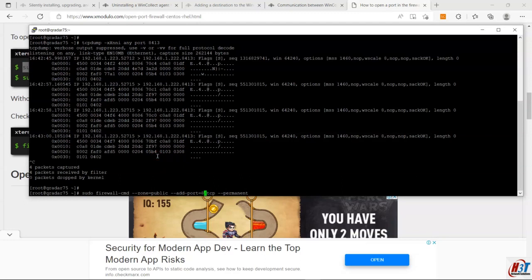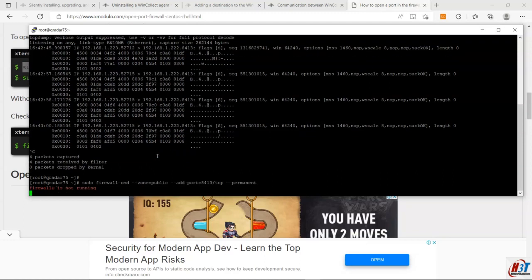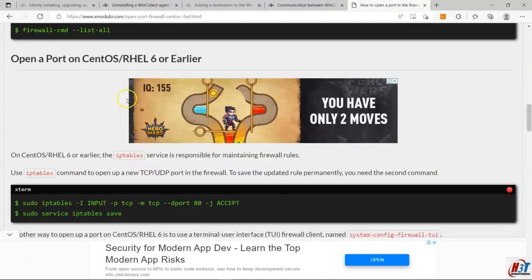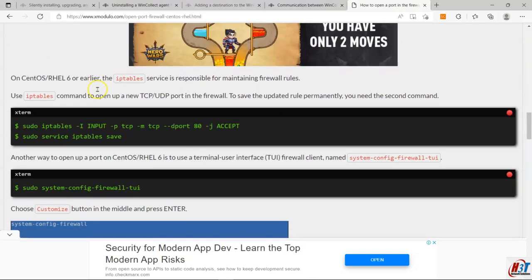So I'll put 8413. Firewalld is not running. If this is the case, you can check the earlier versions of Red Hat or CentOS. So we can try this one.